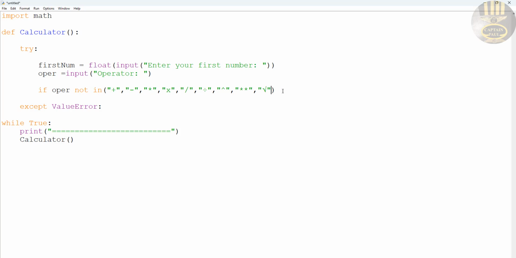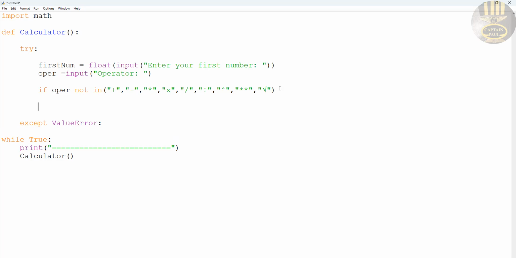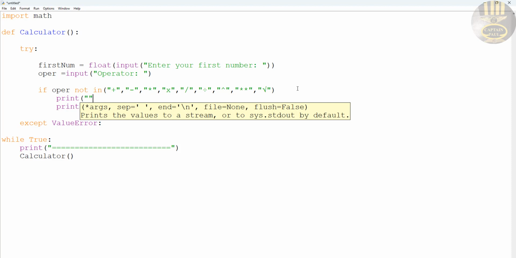Those are my operators. So copy this one. Let's paste that underneath here and right above it, I might as well just enter as follows. So we can say I want the user to enter the following.